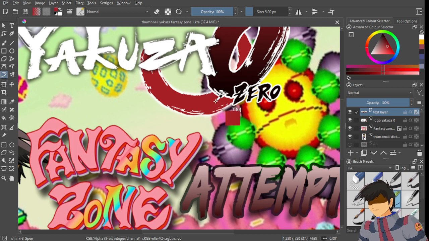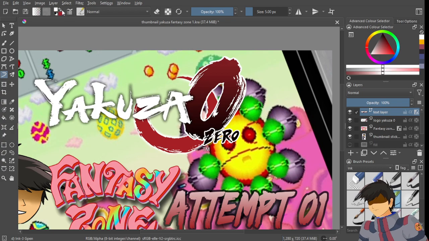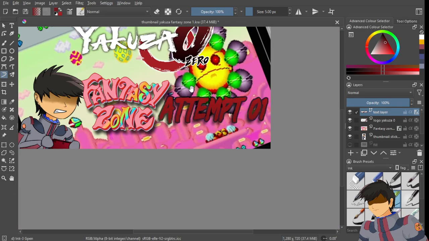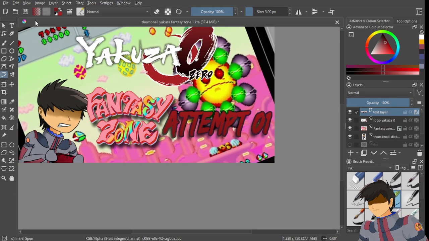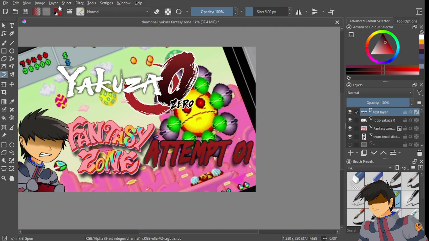Foreground should be a bit reddish like this. Background should be a bit like this. Doesn't blend as well. Okay, no gradients for this version instead.